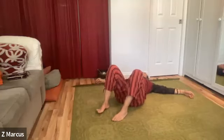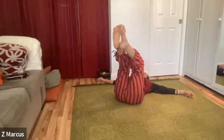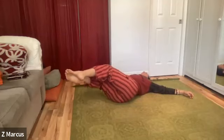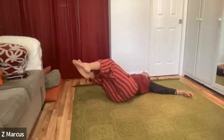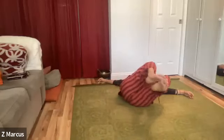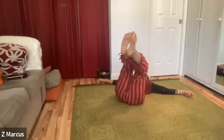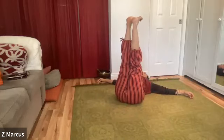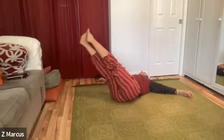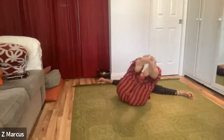Take the arms out to the side. And then as you exhale, drop the knees to the left without touching the ground. And then inhale center, exhale other way. And if you want to straighten your legs to make it more challenging, go ahead. If fully straight is too challenging, then, you know, you can play with shades of gray. It doesn't have to be all the way bent or all the way straight.